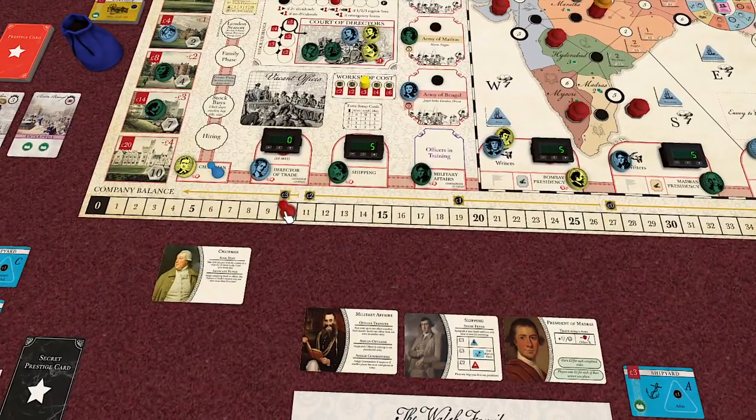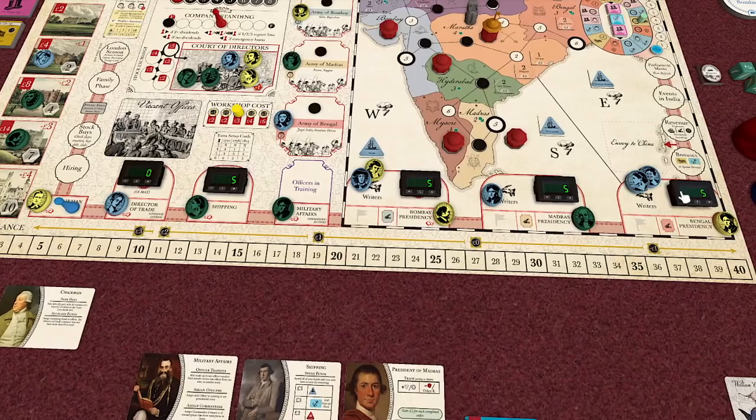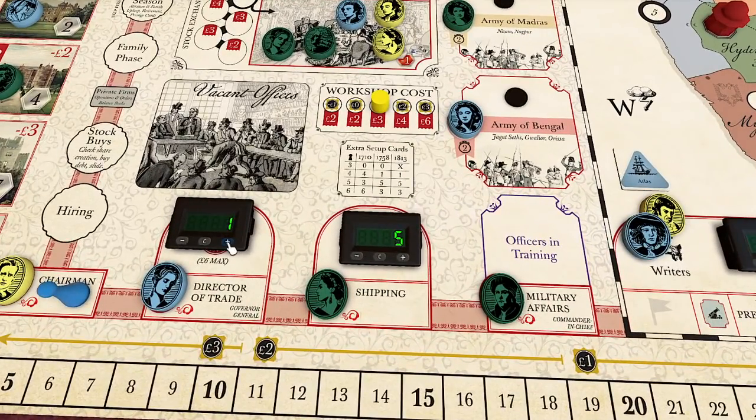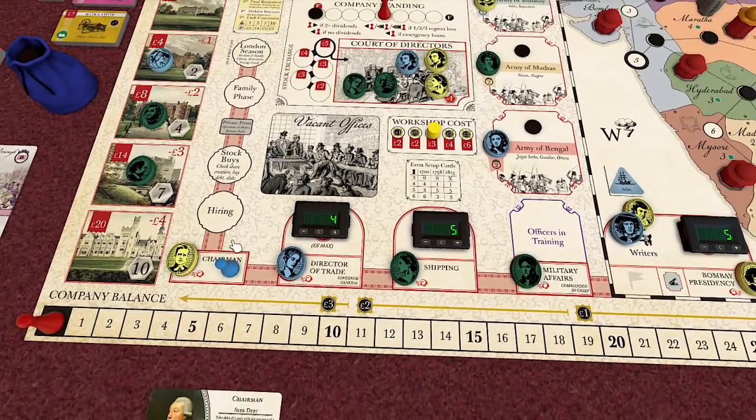So the chairman will go about their turn and they will direct some money around. Now, there's no limit on these treasuries of how much they can hold, with the exception of the Director of Trade that can only hold up to £6. We'll put 4 in it for sake of example. All right, that's the chairman's turn.